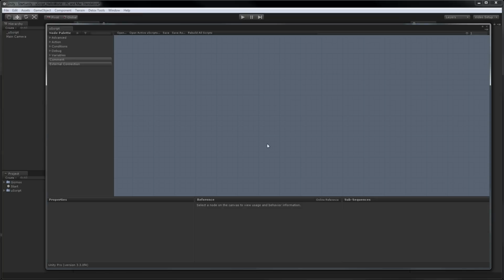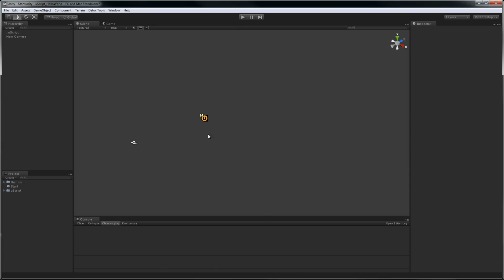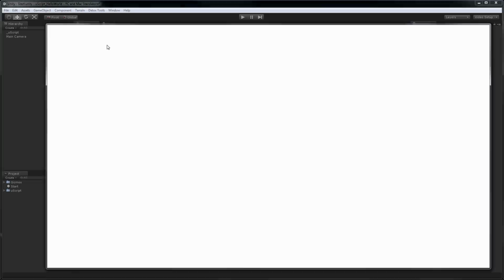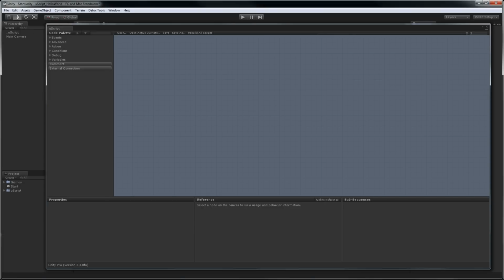And welcome to uScript. Now before we get started in uScript, I'm going to close this again really quick and come over here and just show you what uScript did. It actually created a master game object for the scene called _uScript. This is of course definable like everything else as to what you would want to call it. And on that game object, it just threw a gizmo showing that uScript is using this object. Okay, now that we've shown you that, let's load it up again. Hit Ctrl-U, and we can get started.